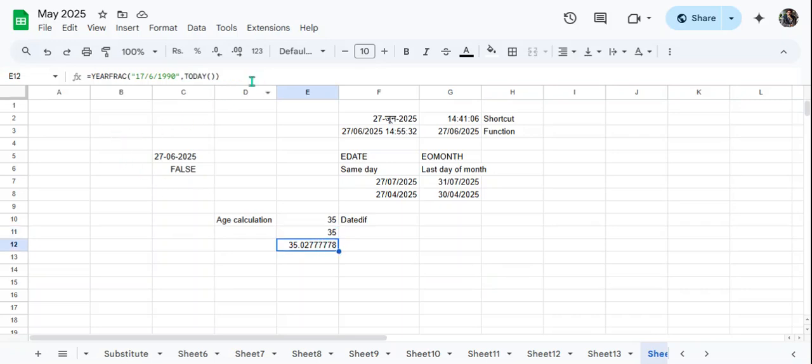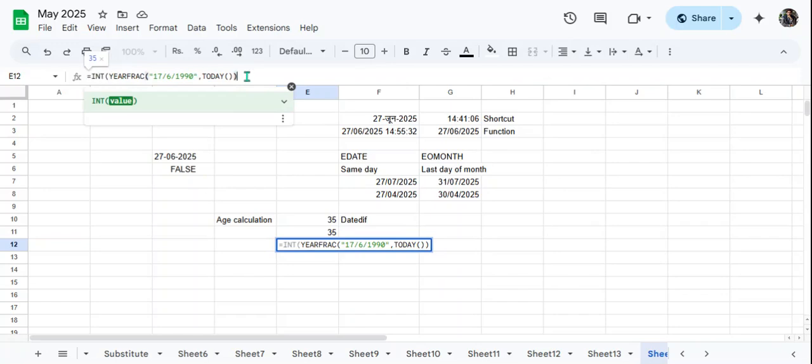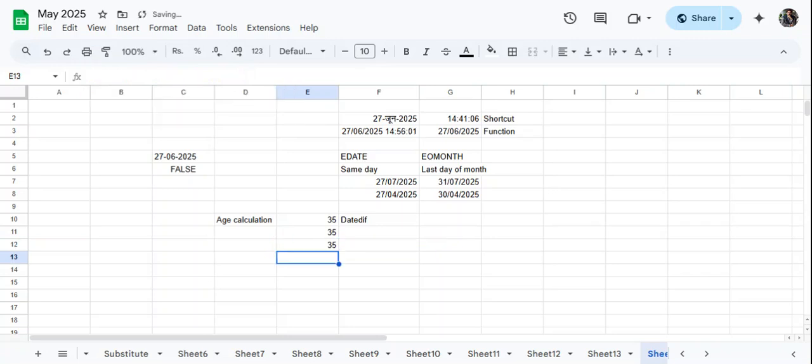What I did: here you can see the year fraction. So here I add the I-N-T, open bracket, and last again I add the bracket and hit enter, and you can see the age calculation without decimal.